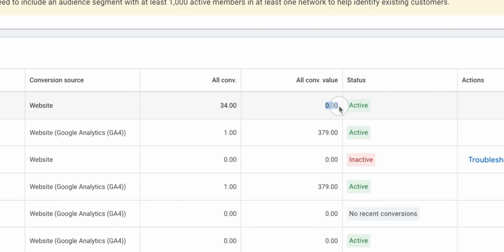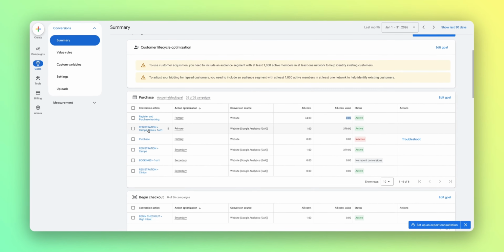You can see here there's no value. But we went even further and we split that into purchases, and we can also see purchases specifically segmented by each main product as a secondary conversion.